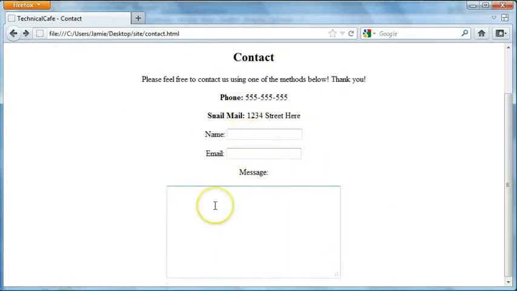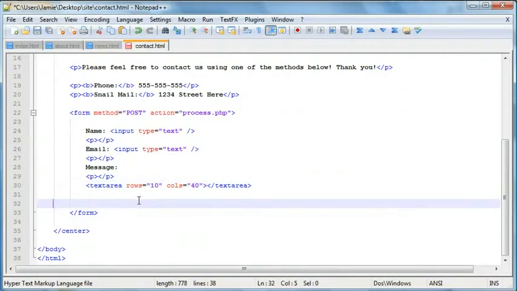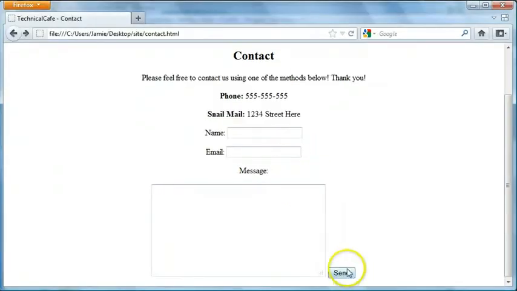So the next thing we're going to want to do is actually include a submit button, so that when we want to send this form to whoever's going to read it, we can go ahead and do so. So let's come down here, and within our form, let's just indent into there, input type equals submit, and we're going to give this a value of send. And if you remember, value is what's going to be on the face of the button. So we'll save this, come over here, and refresh, and here's our send button. So when we click send, it's actually going to send all of this information to our process.php page.